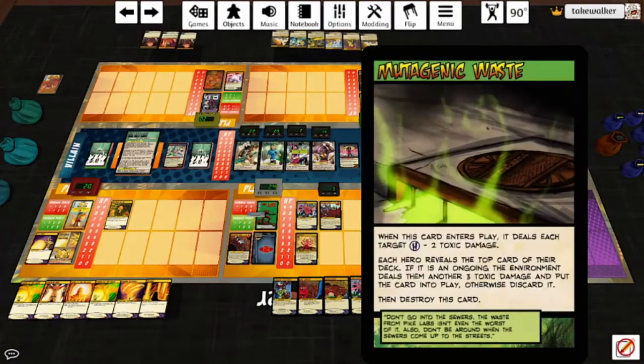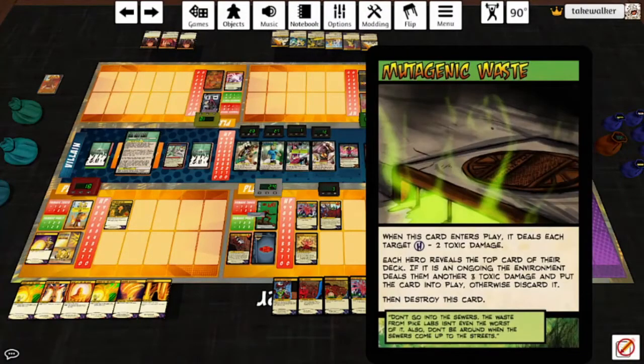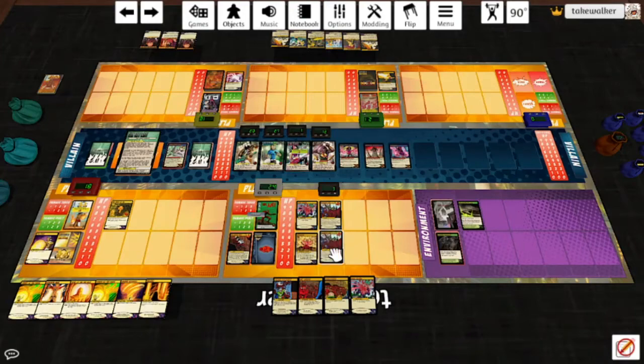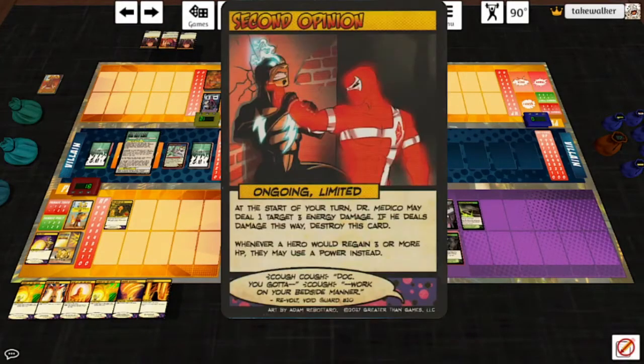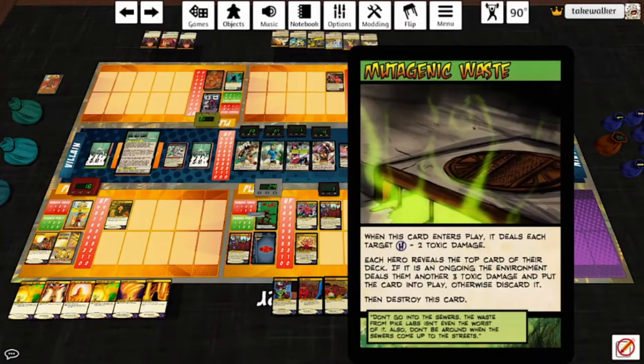Rook City, please play something different. Mutagenic Waste. This card deals each target 2 toxic damage. I guess I should have hit Bloodlace. Each hero reveals the top card of their deck. If it's ongoing, the environment deals them another 3 toxic damage, puts it into play, otherwise discard it. So we're looking for ongoings. The ant doesn't care, it's an ant. Second Opinion. Oof. Discard it. Excavation. Alright, destroy this card.